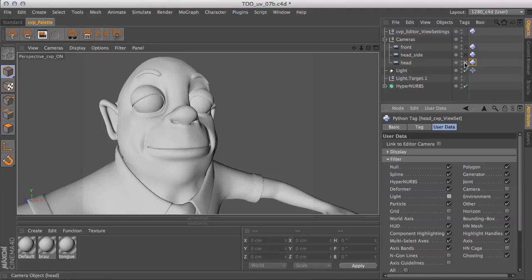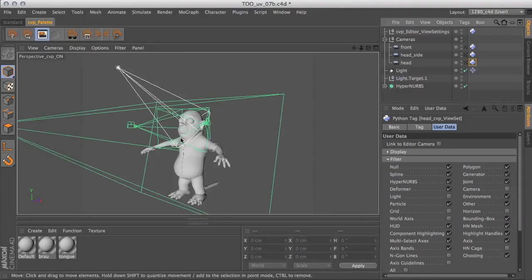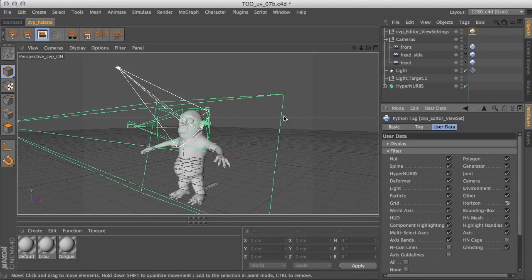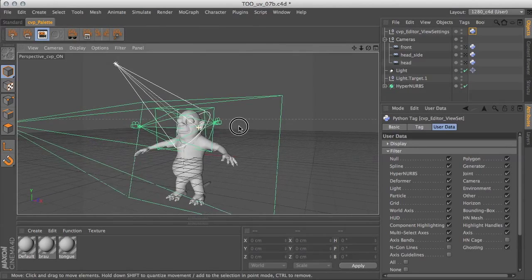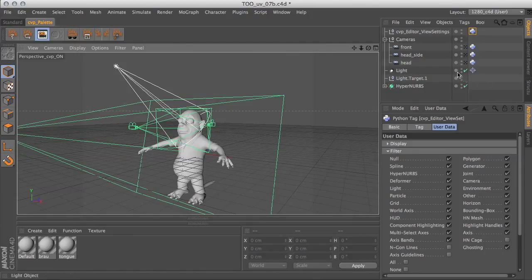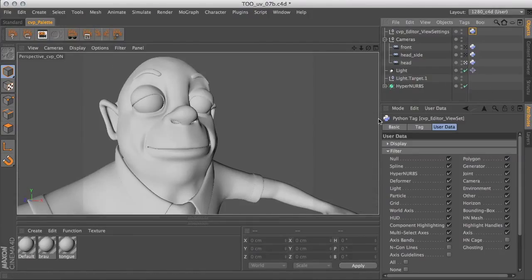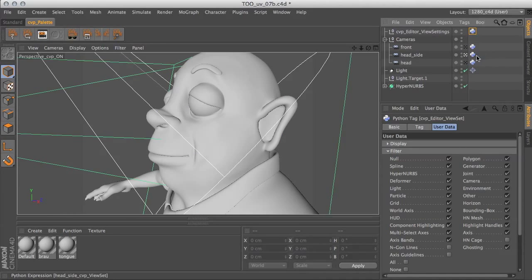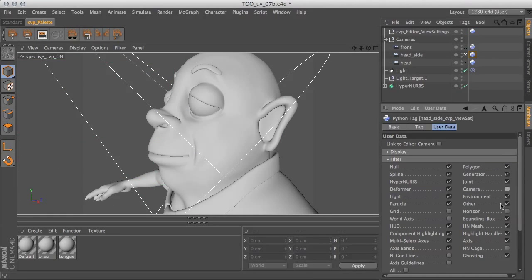And now, if you switch back to the editor view, you still have cameras and lights on. If you want to make some changes here, let's reactivate the grid and the vert axis and the horizon line. It's all there to work in the editor view. And if you activate your head camera, you have the pure look again. You can do this with every camera. So here, same thing, camera, light off.